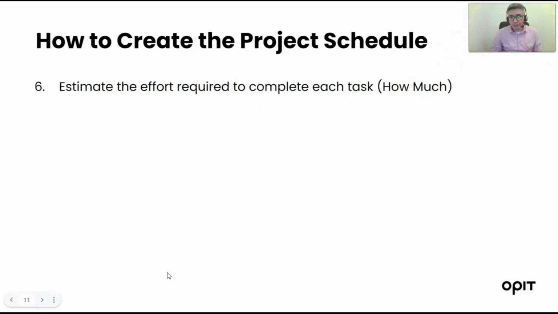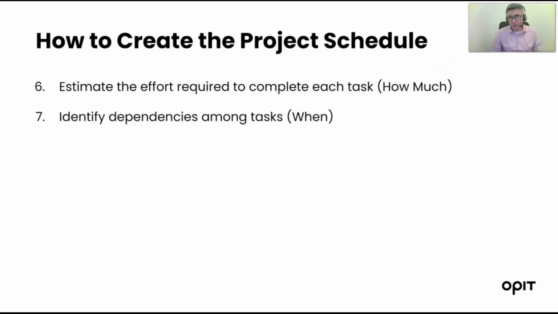We also need to estimate the effort required to complete each task. How much time is needed to complete each task? We will identify dependencies among tasks. So which task depends on another, or even on more than one. This will help us define when, in fact, this will happen.